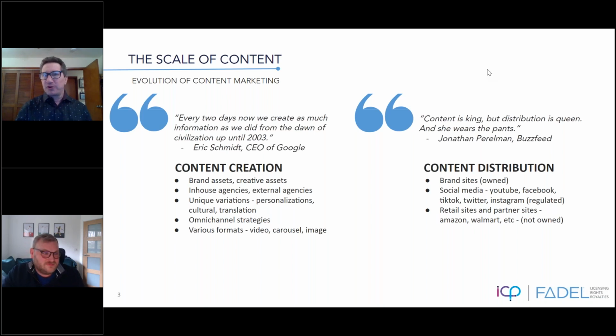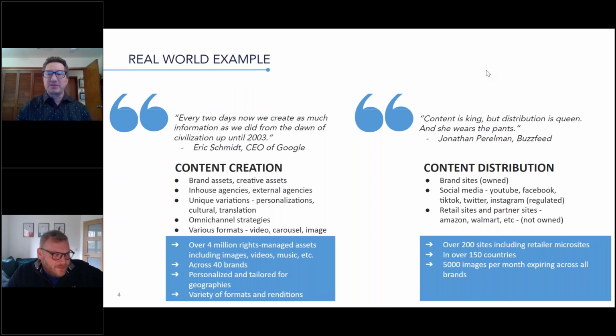At Fidel, we work with small and large companies, and on the large end, the volume is just intense. We work with companies that have over 4 million rights managed assets across 40 brands or more.